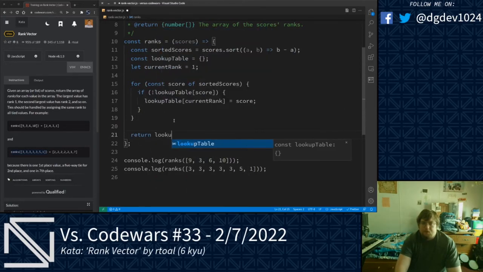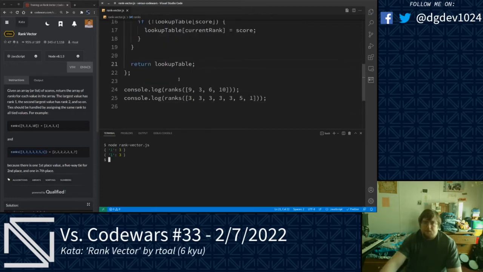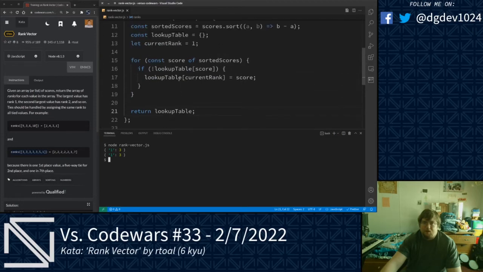Lookup table. Let's run this in node and see what that looks like here. That's not what we were expecting here. Alright, we need to go ahead and increment our current rank here.